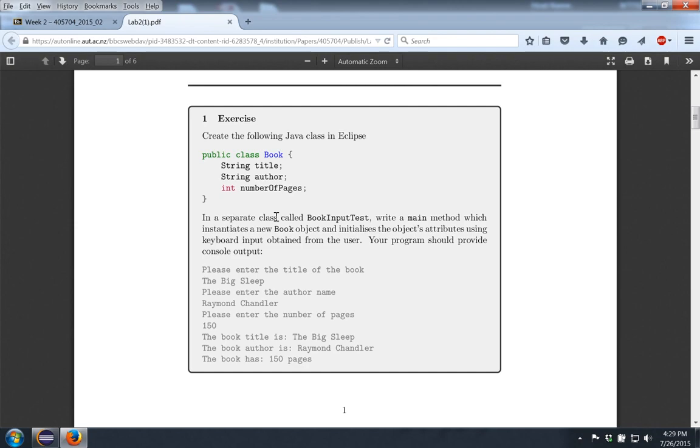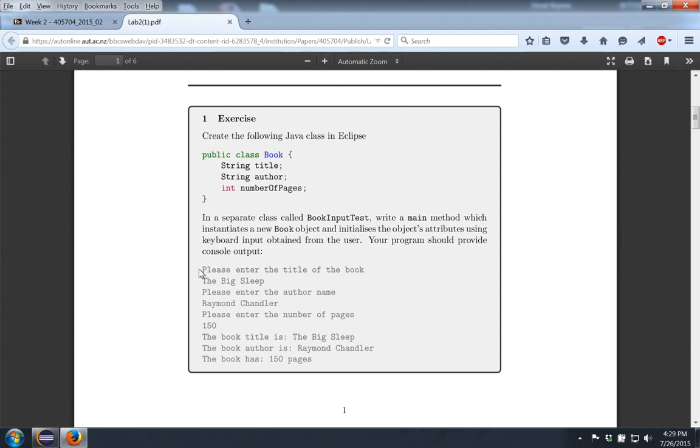In a separate class called BookInputTest, we'll write a main method which instantiates a new Book object and initializes the object's attributes using keyboard input obtained from the user.